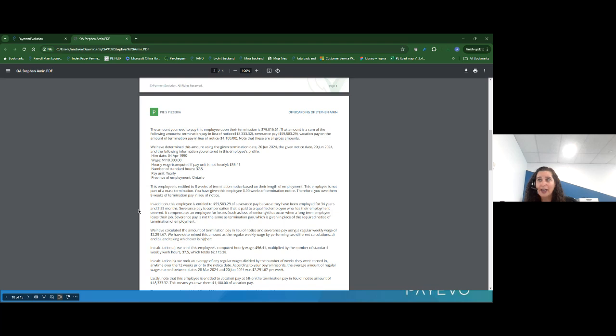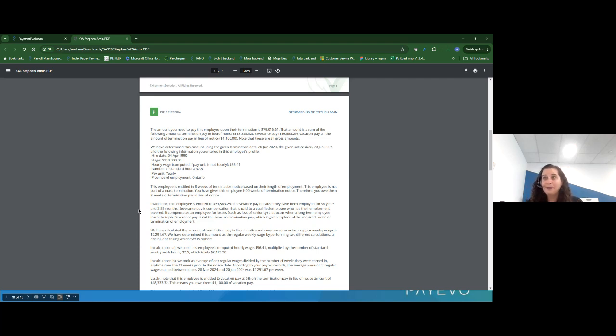We're not trying to hide anything. This is how we got to the number that we got to. It lists out all the inputs we got, and if there were variables, again, remember we err on the side of caution. If there were variables, saying the ESA lists two ways you could pay this out, it shows you the calculation for the two ways, and it takes the greater of. And this is actually what the ESA says to do.